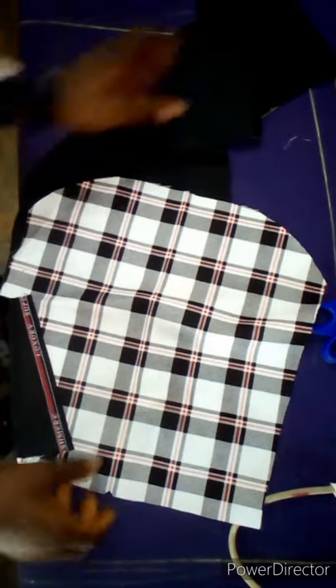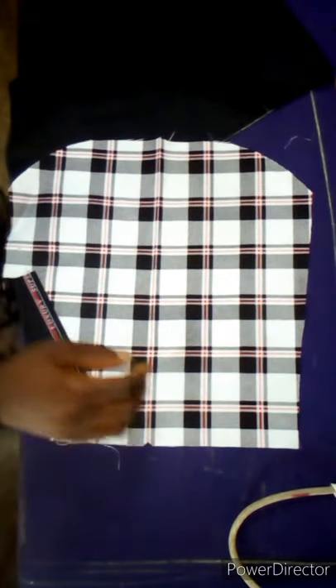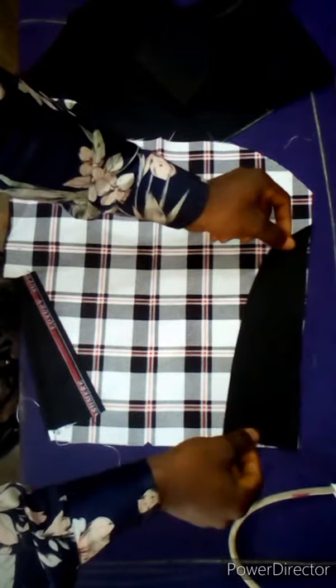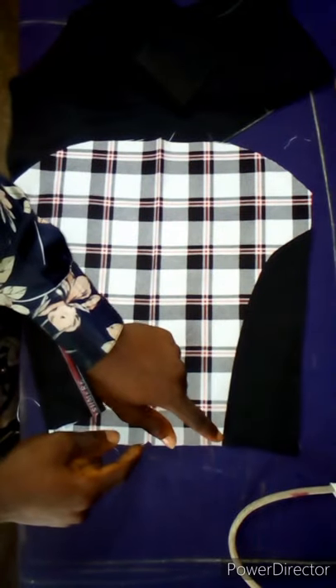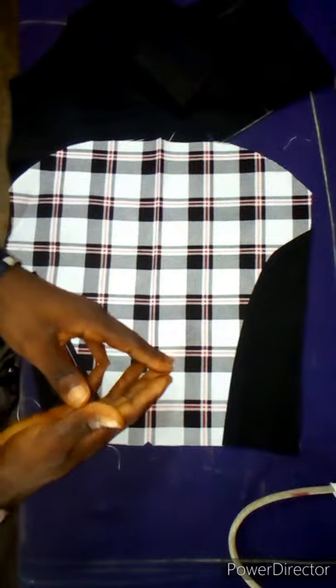Have your cooler with you — it is very very important. I'm really sorry for the steam of the iron. Now pay attention. I was talking about the pocket facing earlier — this is the right time for you to place the pocket facing. Place it like this, then run a stitch from here down to this point. Then do the same thing on the second pocket of this trouser.